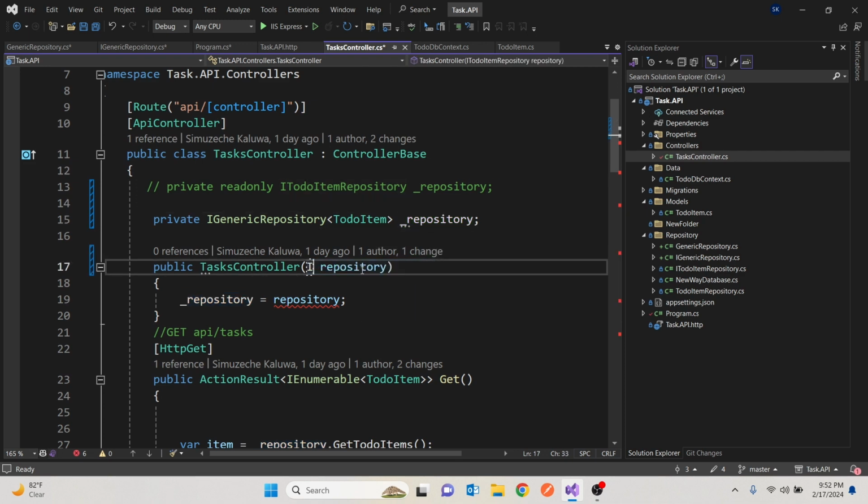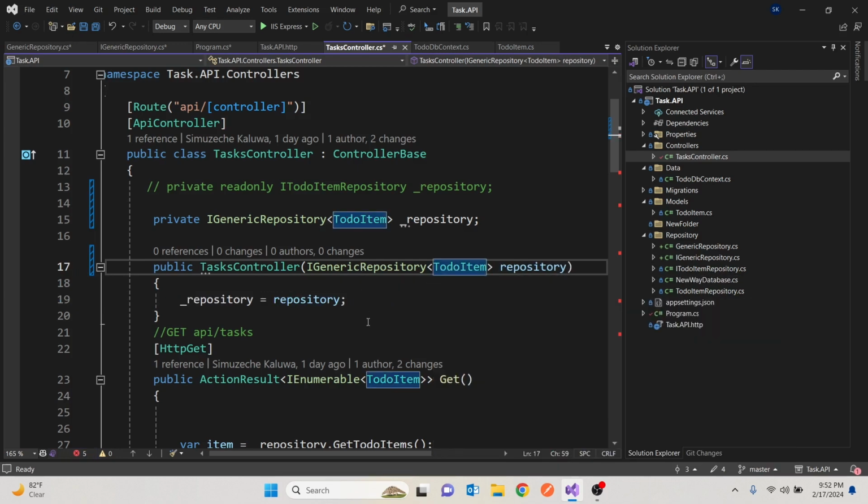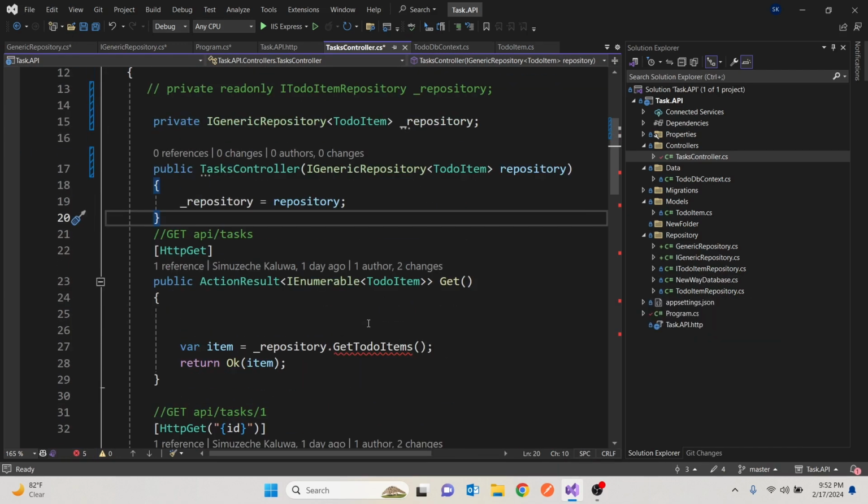So it's going to be an I generic repository, which is going to play with the to-do item. And now we see that a lot of things are throwing errors, and that should be expected.